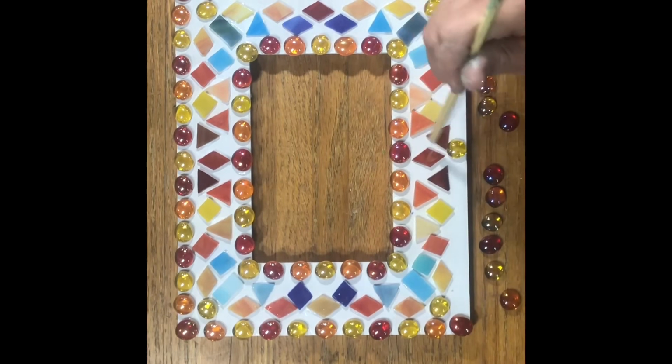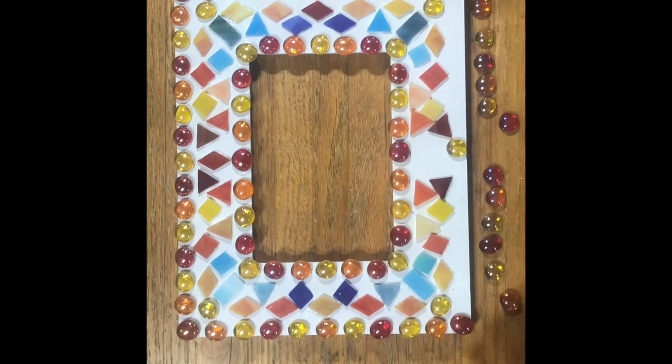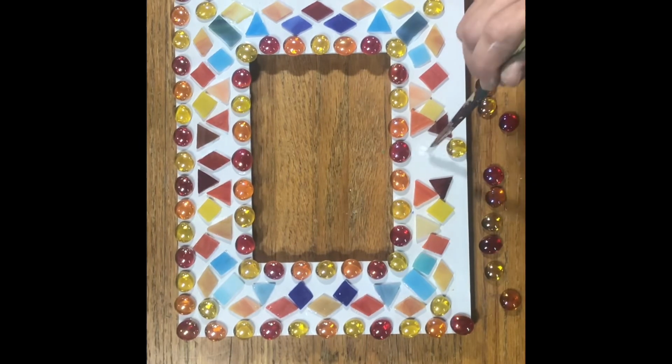If you think about this as a preschool project, it's glue and paste. It's glue and put it down. That's all you're doing, gluing and putting it down.